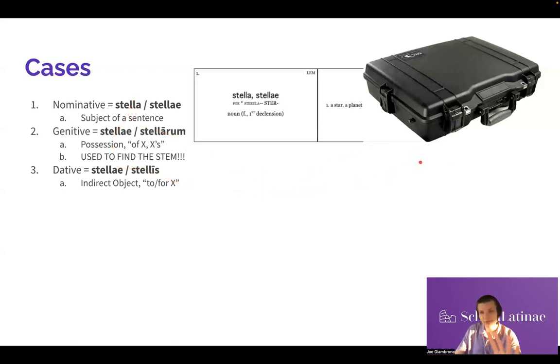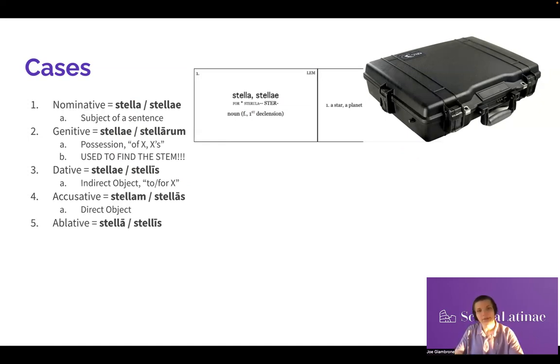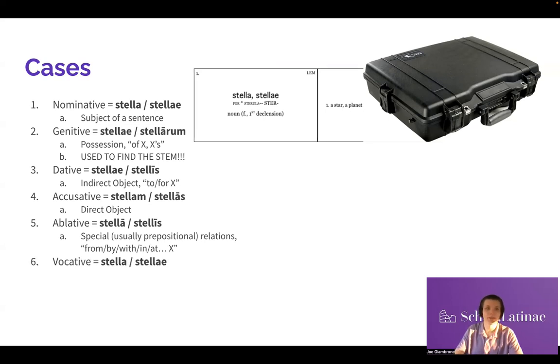It seems like it would be confusing when you're trying to read Latin literature. Don't worry, it's not. Context is key. Accusative is just the direct object that receives the action. Ablative is kind of a mishmash of cases. There's originally three cases. It's literally three cases in a trench coat, which is why it can be translated so many different ways. Usually you'll have a preposition to help you out there.